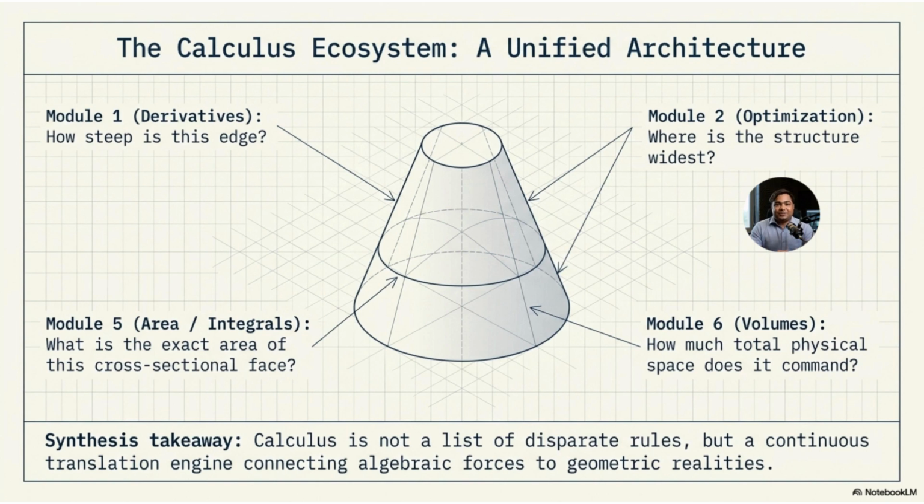Derivatives describe how the shape changes. Optimization finds important points. Integrals calculate area. Volume methods calculate three-dimensional space. The synthesis takeaway is very important. Calculus is not a list of separate rules. It is a continuous translation engine connecting algebraic forces to geometric realities. In simpler words, calculus converts equations into shapes, change into structure, and formulas into physical meaning.